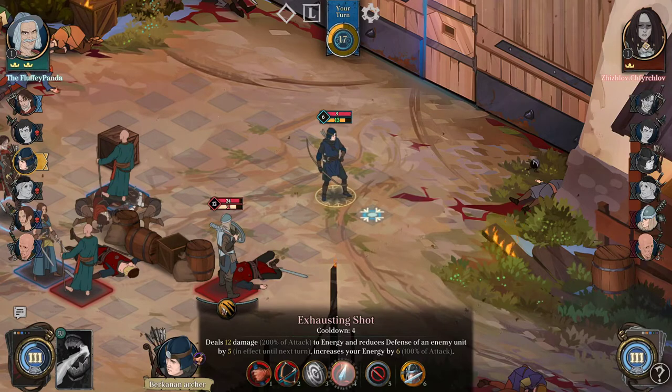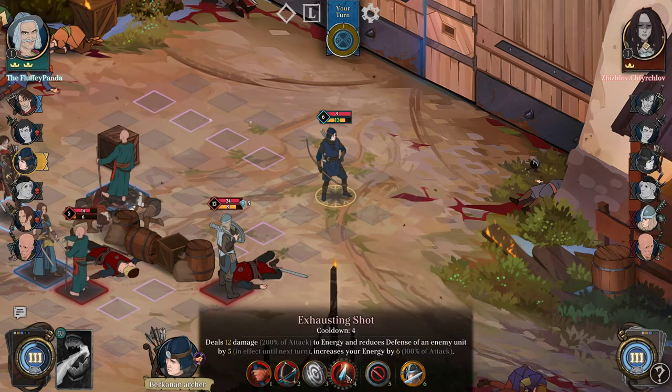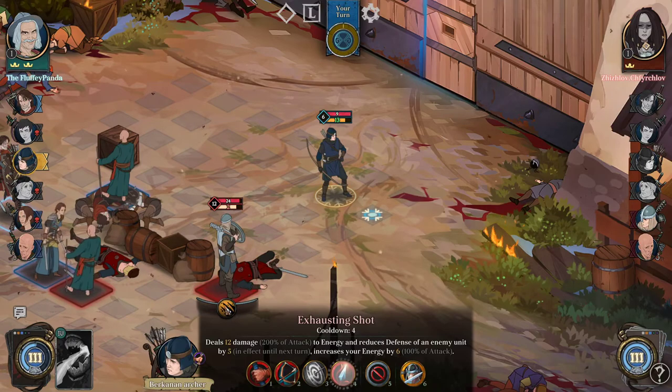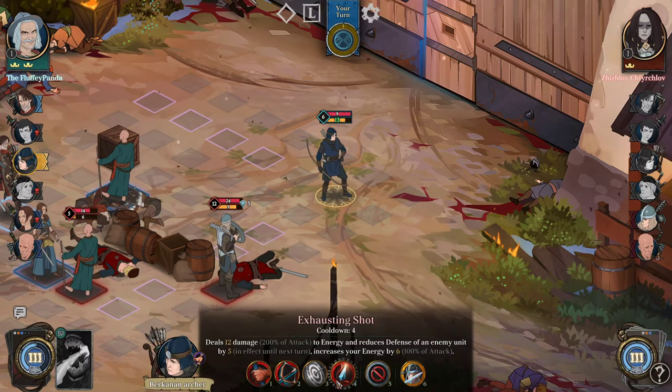Hit him. Please, gosh, hit him. That's gonna be real bad if you don't hit him, dude. Why is this glitching out on me? This is gonna suck, because I can't do my move. Well, that sucks. If my archer dies, I guess I'm gonna lose, because the dang game won't let me hit him, because the freaking box is weird.